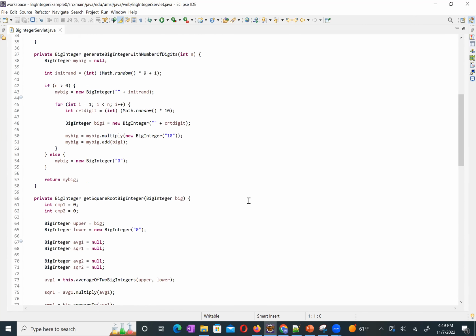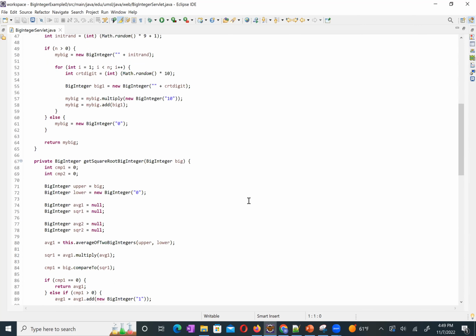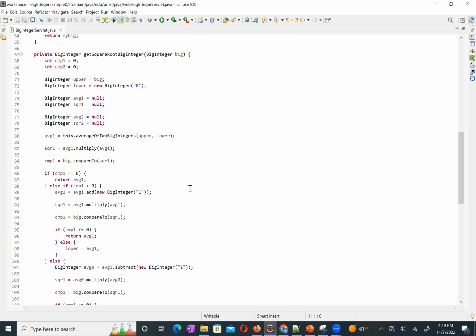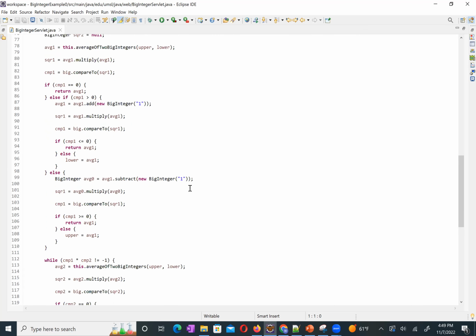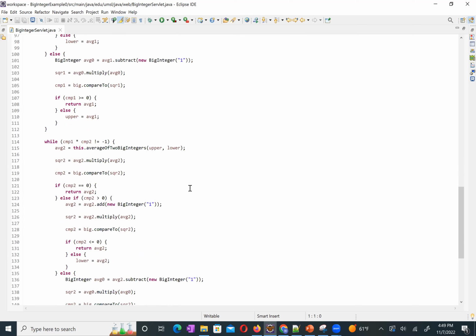After that, you can see I use a binary search algorithm to calculate the square root of the big integer. If you are familiar with binary search, you can get the idea.